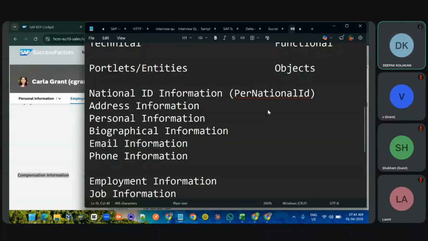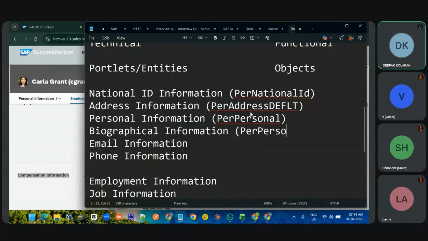Everything that belongs to the employee personal information will start with PER: PerNationalId, and PerAddressDEFLT, per address default, doesn't matter, per address. Next, PerPersonal, and for biographical information they call it PerPerson.